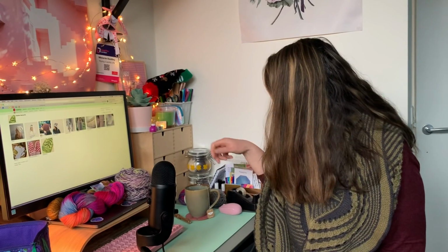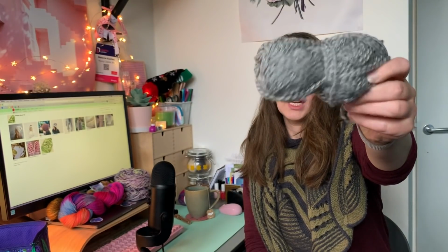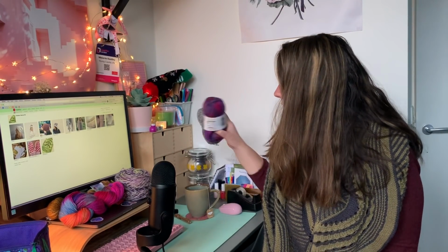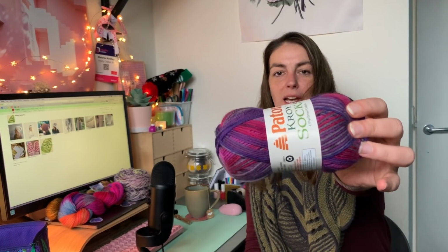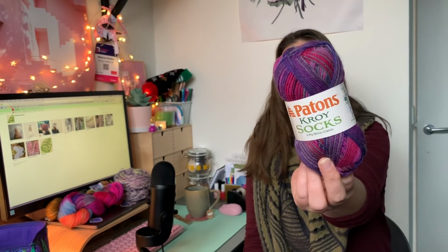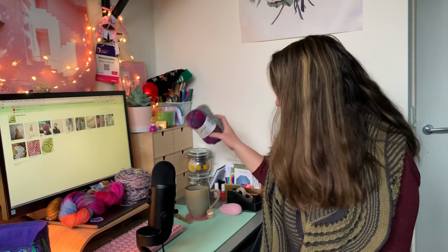I knit the heels and toes out of this grey yarn from Patons Kroy. It's like a mild grey. It's really nice. It just gives socks that kind of authentic-y sock vibe, if you will. So I'm planning to knit another pair just like it out of this colorway, which is Purple Haze, also Patons Kroy. I have a ton of Patons Kroy at the moment because I bought some last year in Canada, and then this year Derek went to Canada and I asked him to bring some more, and then he did, and now I have a lot of sock yarn which is fantastic, so yay.